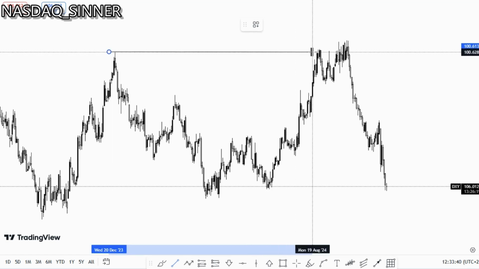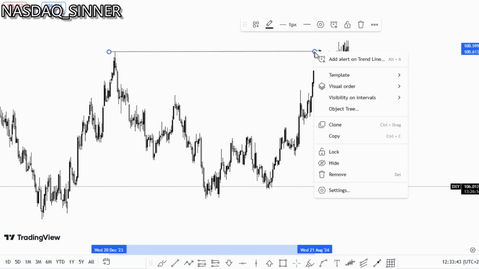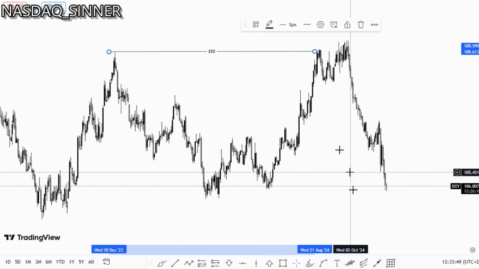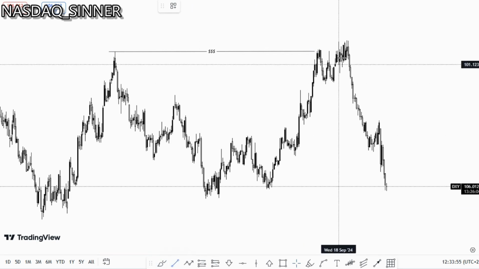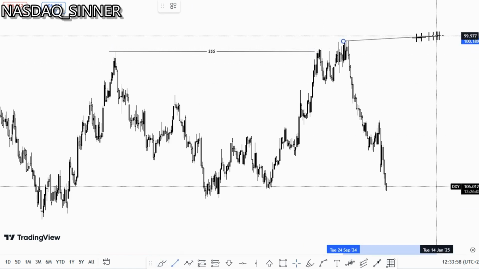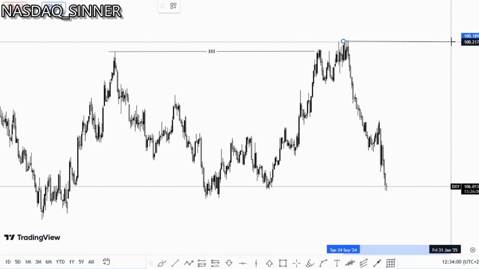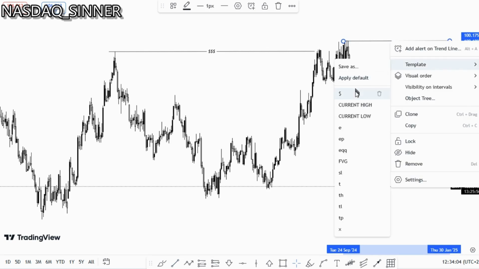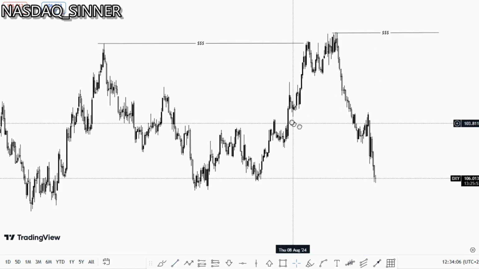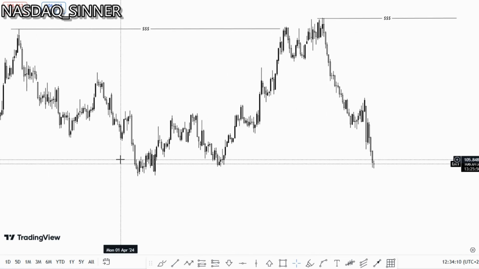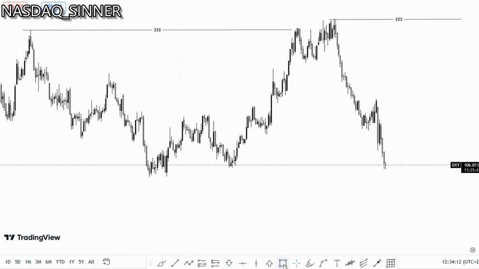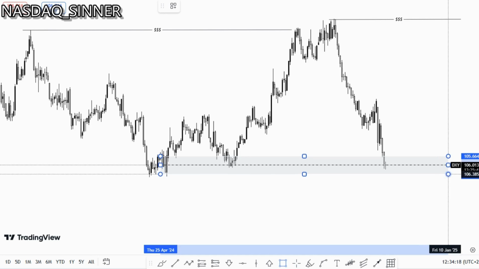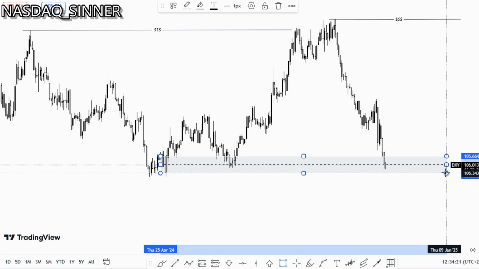So if we check here, we could say we had our break of structure. I could say the buy side liquidity or the sell side liquidity, because the chart is actually flipped, right? Going further, I'm going to highlight this one as my current low or high, depending on what I'm doing right now. If we check again here, I think we have this order block over here, which was respected before anything else, and we're sitting around it at this point right now.